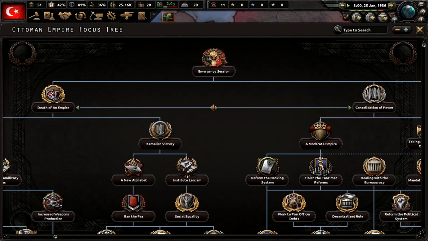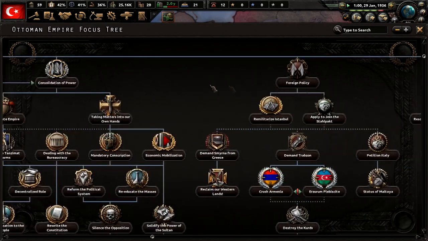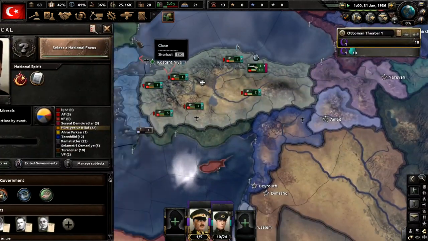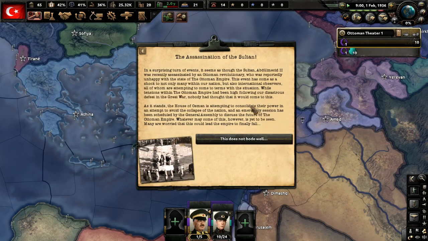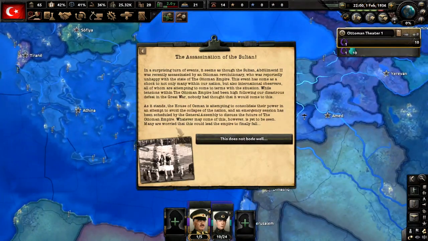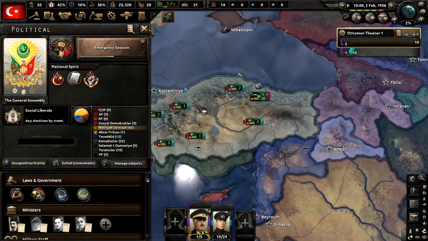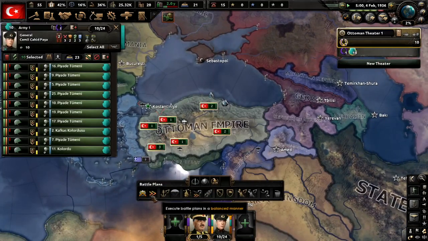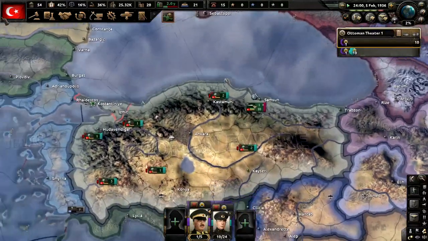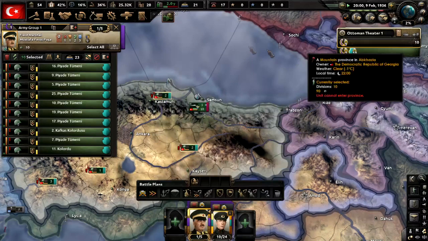But for our tree, we're going to be going emergency sessions, consolidation of power, and taking matters into our own hands, and also applying to join the Stahl Pact in order to regain our old lands. Assassination of the Sultan. Basically, an Ottoman revolutionary has assassinated the Sultan, and everyone is trying to get stuff back. Right now, the House of Osman, as well as the Freedom and Entente Party, wants to keep the Ottoman Empire together, while other political groups are trying to form basically Turkey. Also, we're going to go ahead and start exercising our troops. We actually have a really good field marshal, but we're about to lose him. He's going to become the leader of our country.